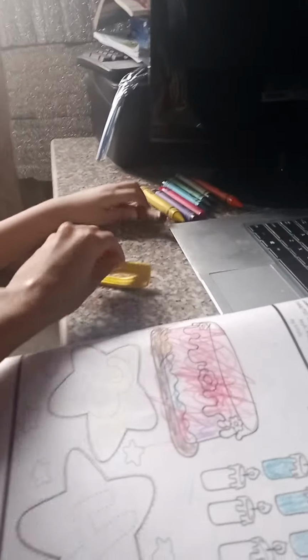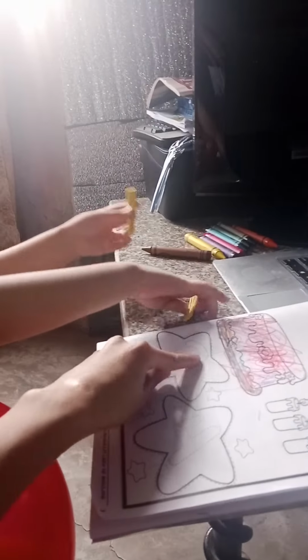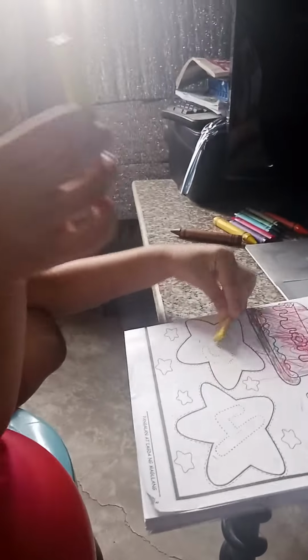Number 3. Like this one. You put number 3. Okay, oh. Number 3. No, no, not that. Just this. Just like this, oh. You put it here so that you have a trace.